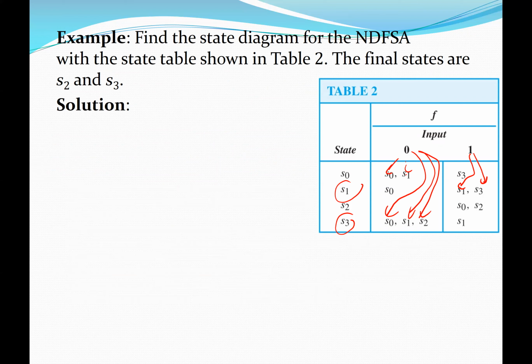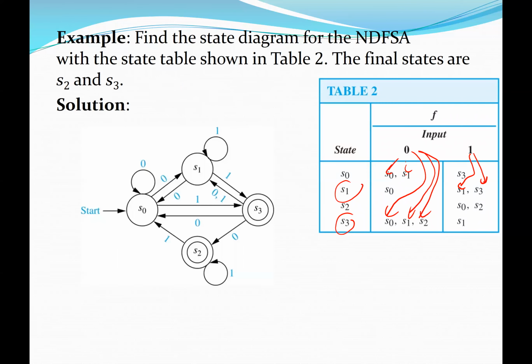The other one was deterministic FSA, where you only have one direction, right? If you send a 0 to S1, then you cannot send 0 to any other state besides S1, because you decided that. So you can see here the map. It's quite crazy, but that's what it is. But again, anytime you have a table, you can always use that table and convert it into a map of the graph itself. Just follow the FSA, that should be good.